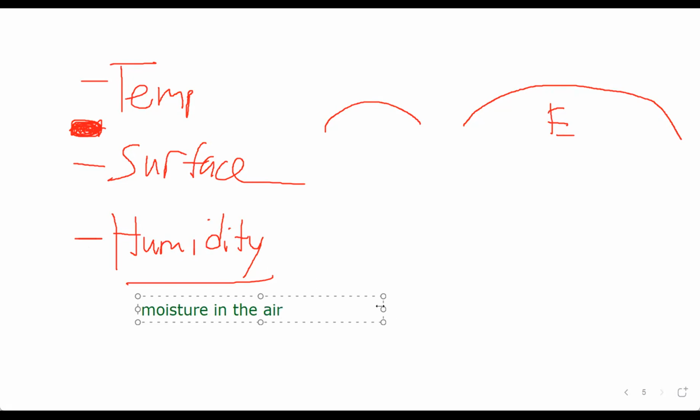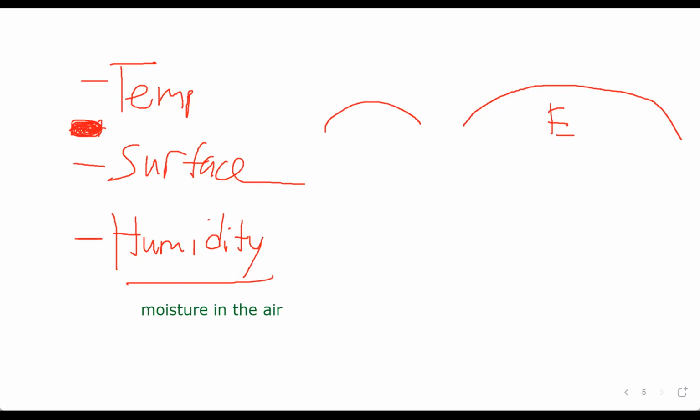For those who do not know, guys, Malaysia is considered a very humid country. That's why when you sweat, after sweating, your skin feels sticky. It's because the moisture from the air is actually stuck onto your skin. That's why you always feel that sticky sensation. But if you go to more dry countries, for example the UK or Japan, after you finish sweating, your body feels like you just went for a bath. You won't have that sticky sensation because all the humidity from your skin has been evaporated into the air already. So your skin feels kind of dry, which is essentially what happens when you come out from a shower. You feel like it's quite smooth, no sticky sensation.